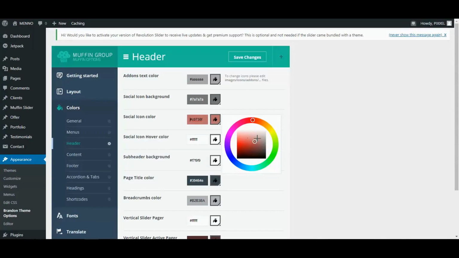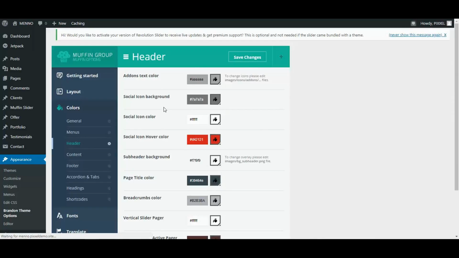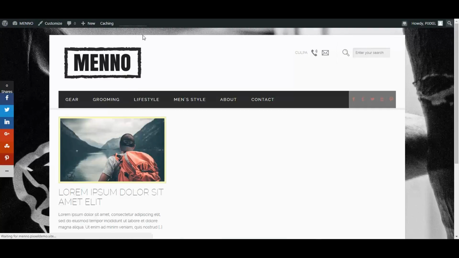And we'll fix the social icon color. So the actual color, I'm going to have it as white. And the hover color, I'm just going to pick maybe red, so it'll kind of stand out. On the other one, it's green. So when you click on it, it turns red.